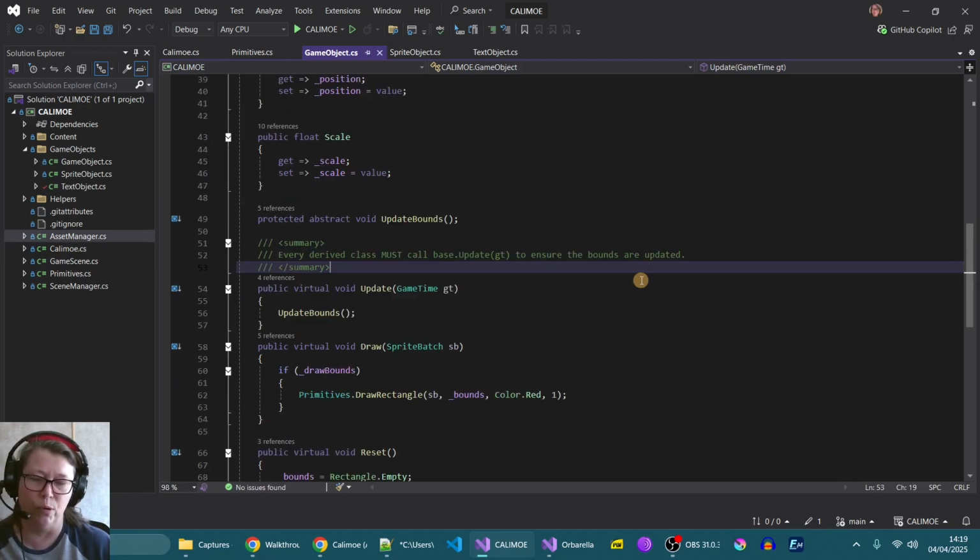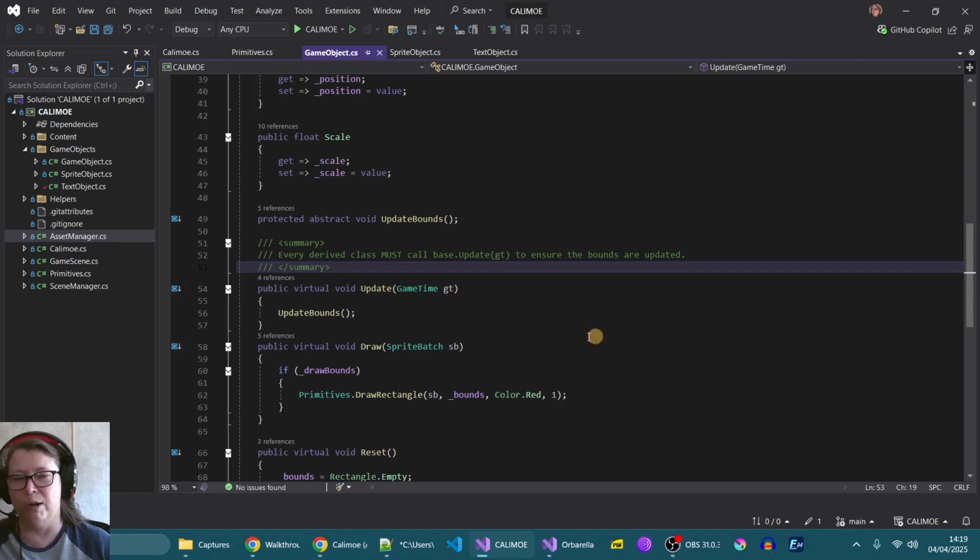And then the other really important thing, and this is the part which I've had to refactor, is that every object should have update and draw defined in the exact same signature as they are in the Monogame loop. So I first wrote these 3 classes, the game object, sprite object, and text objects, when I was first starting out with my Pong game. And the problem there was that at the time, I still hadn't quite got my head around the main game loop, the update draw cycle, which happens in every single frame.